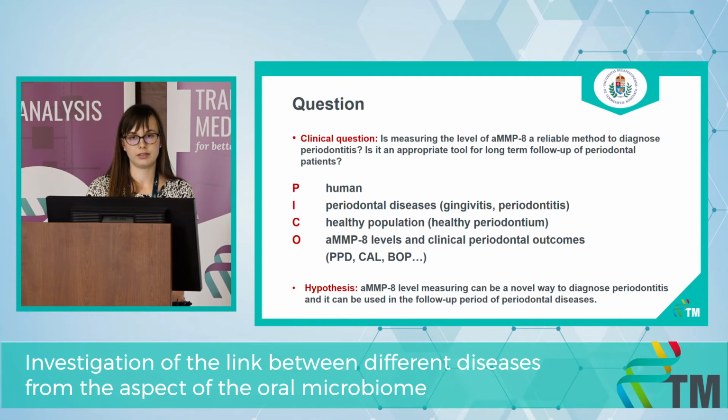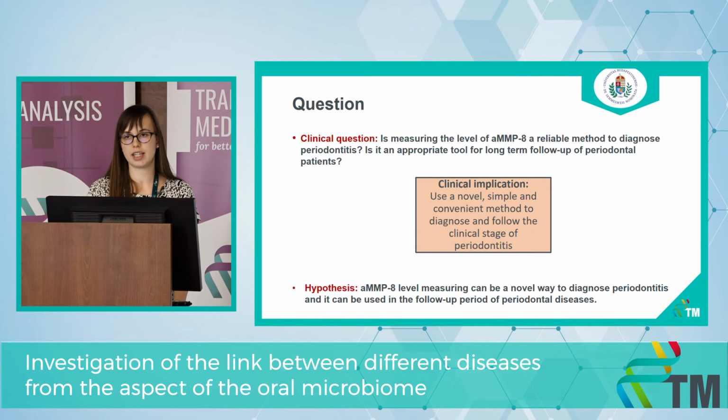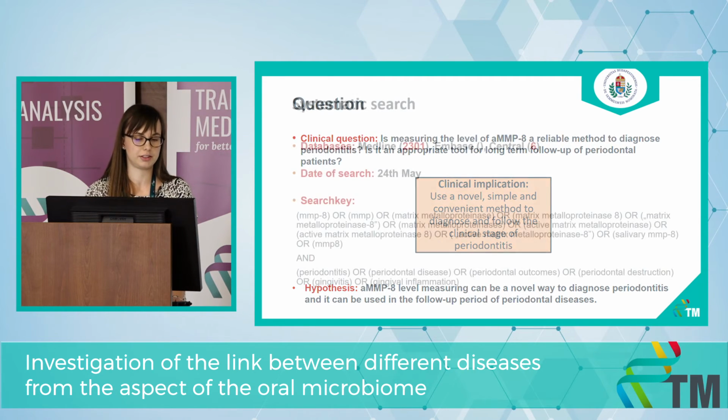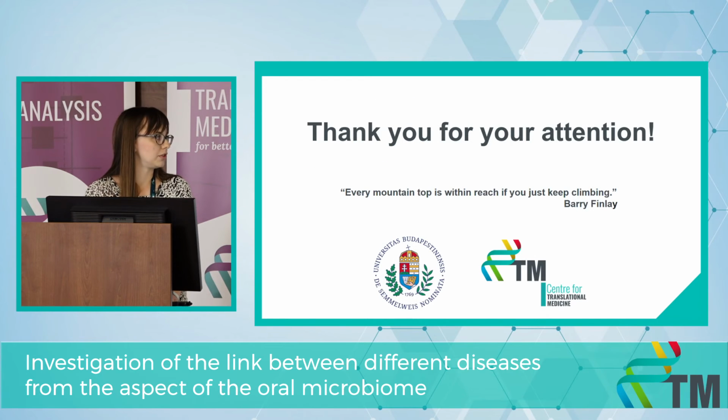Is measuring the level of activated MMP8 a reliable method to diagnose periodontitis? And is it an appropriate tool for long-term follow-up of periodontal patients? You can see the PICO, which we will use, and the hypothesis on this slide. The clinical implication of this study is to try to use a novel, simple, and convenient method to diagnose and follow the clinical stage of periodontal patients. Here you can see the search key which we used. The search was done in May. And right now we have finished the PROSPERO registration.